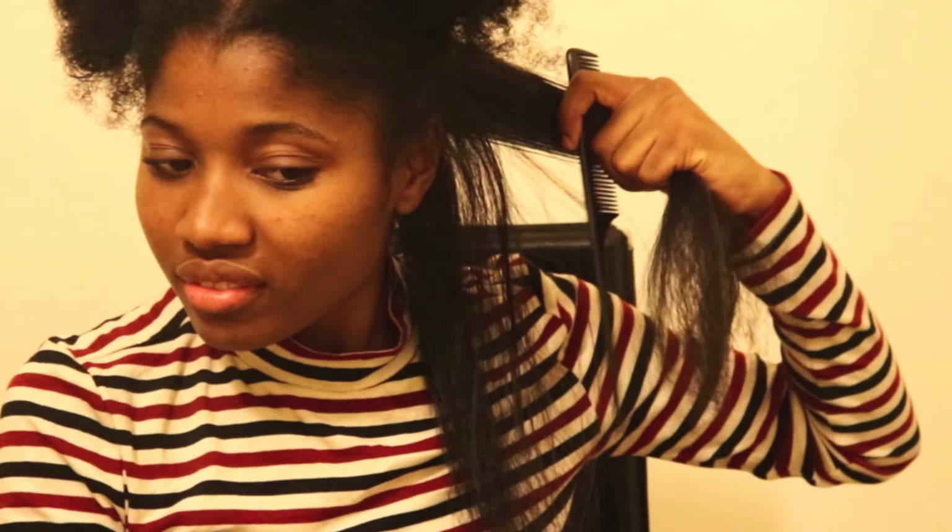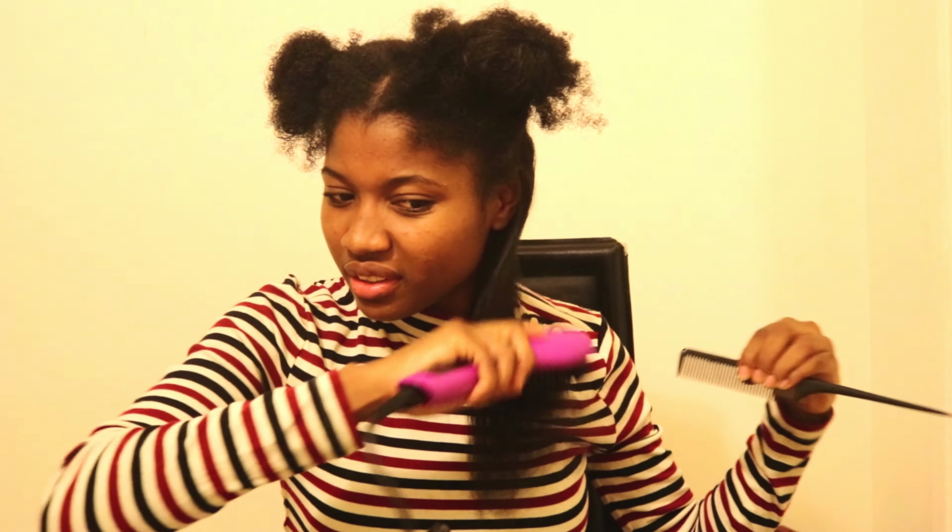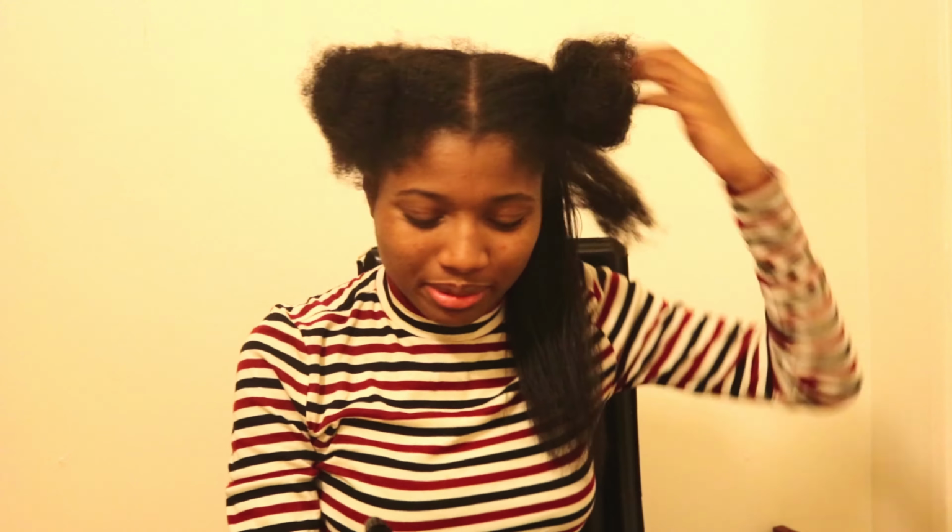What else? I'm really pumping it. I have to go over it a couple of times, but it straightens pretty good. The back is always the hardest to straighten anyways. Oh my god. You know, I might start straightening my hair again. This takes way too much time for me to do.